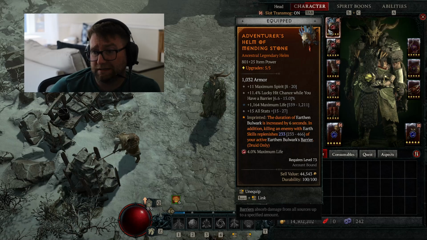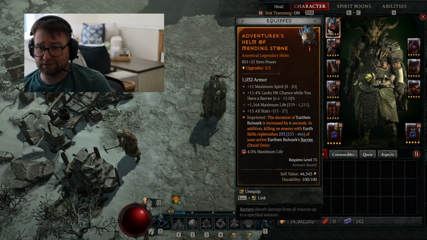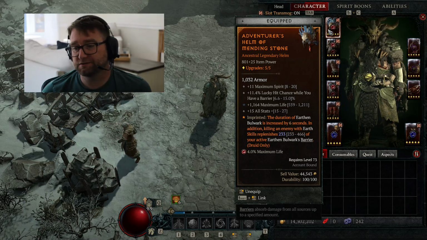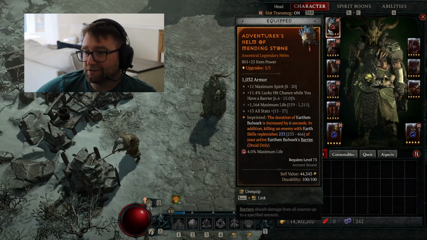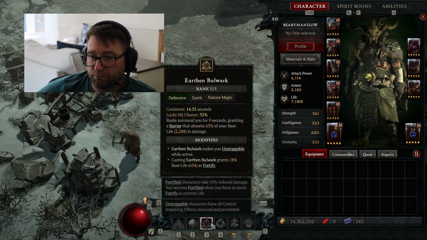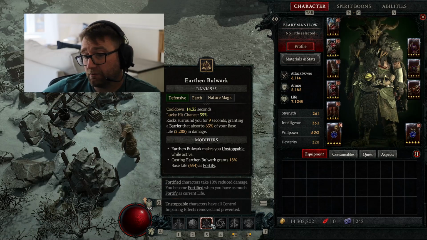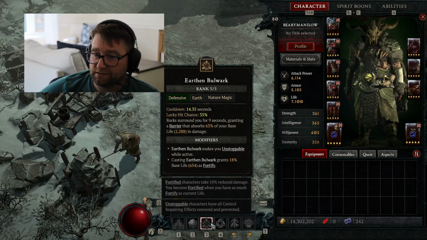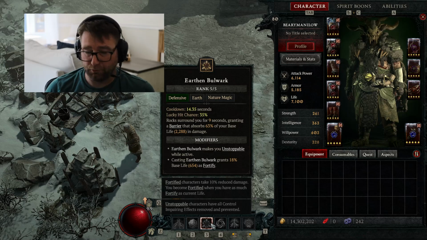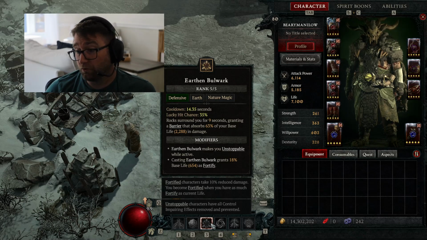We've also got the duration of Earth Bulwark is increased by 6 seconds. In addition, killing an enemy replenishes part of the barrier. So this one's really nice. The interesting part about this is, for me, I've got my Bulwark now down to a 14.35 second cooldown, and it lasts for 9 seconds. So this means I have about 5 seconds of downtime on it, not having Bulwark up, out of the 14-second cooldown.